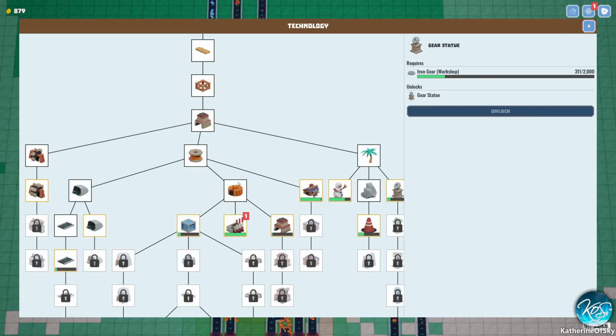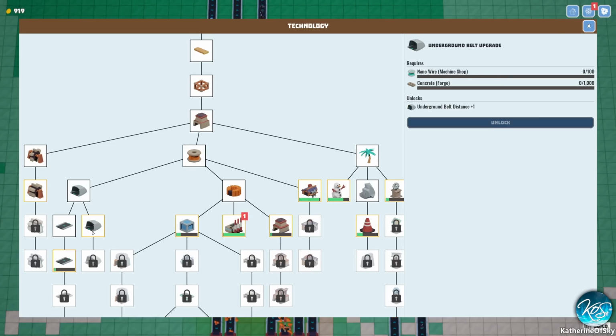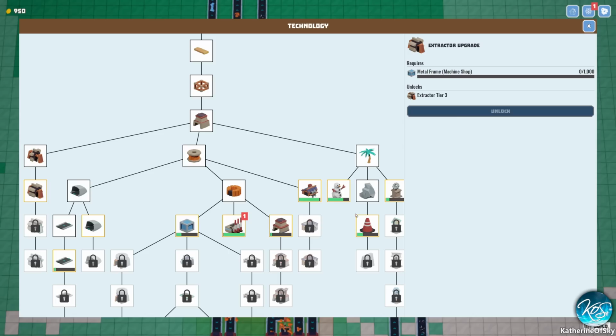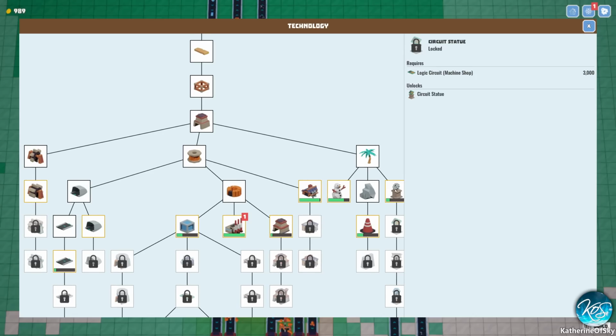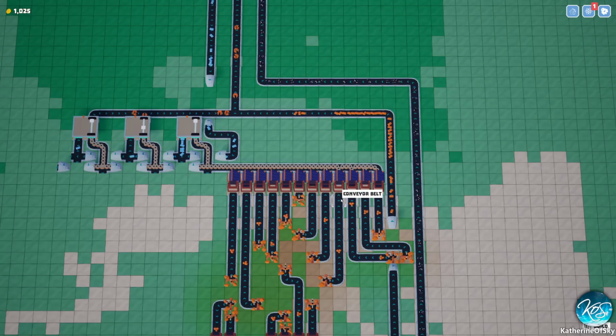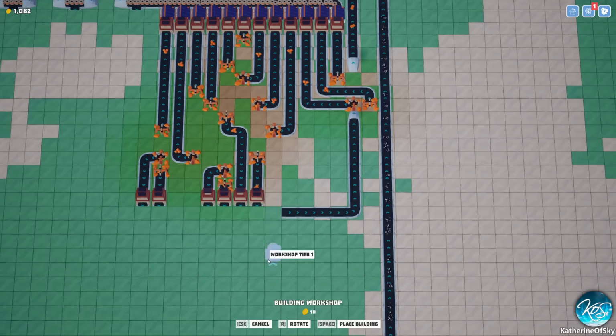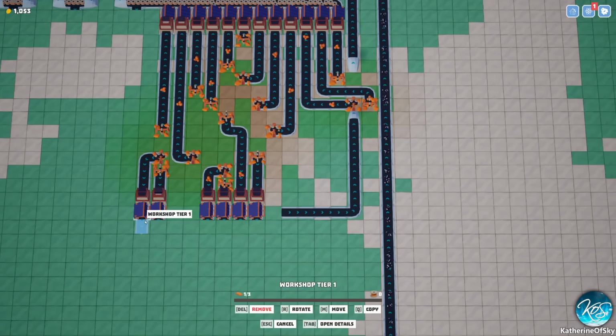Wait, do we need ingots? I think we need wire. Pretty sure we need wire, right? I don't know. Wait, what is it we needed it for? Wire. It's wire. Okay, let's make wire. So we're going to copy this thing. Shift click again to get these guys down. Okay, there we go.